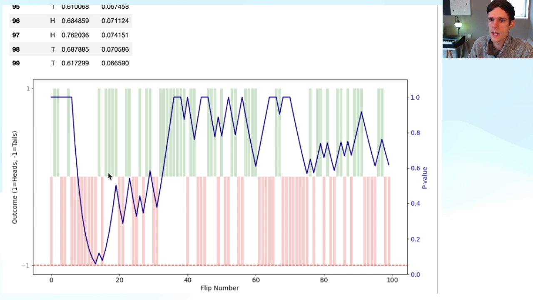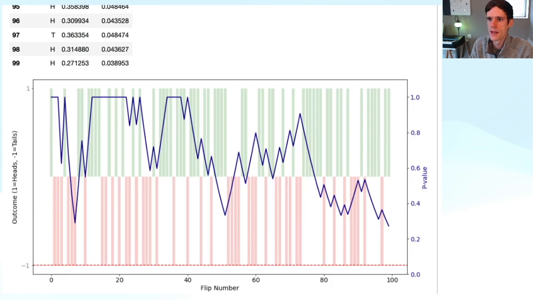But then we have 4 heads in a row, again equalizing the number of tails and the number of heads that we have up to this point. And thus our p-value rises correspondingly. And it is in this way that you can see that this p-value really tracks the outcome of our individual coin flips.